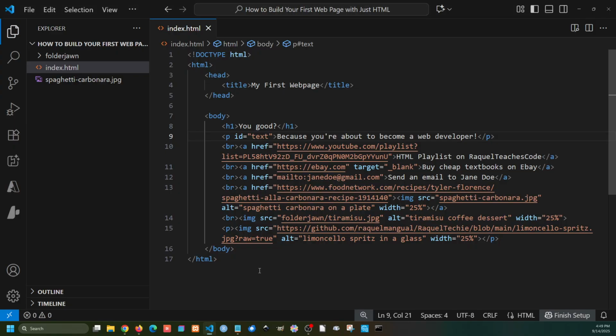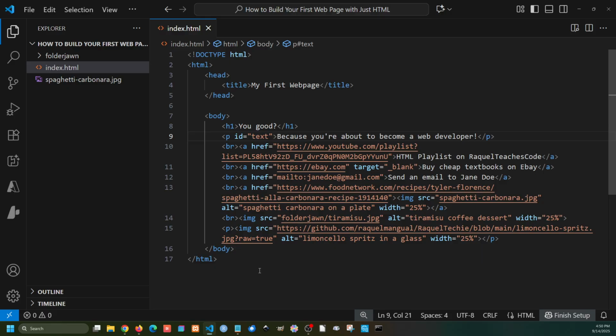What I'm going to do here is create an external style sheet. I'm going to link it, and then I'm going to insert some styles so that they can be applied to this web page. There are two parts to connecting and using an external style sheet with a web page. The first part is that you actually want to create the external style sheet file, and then you want to link it to the HTML document, and then you can go from there.